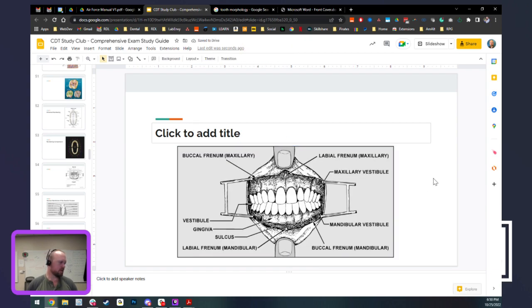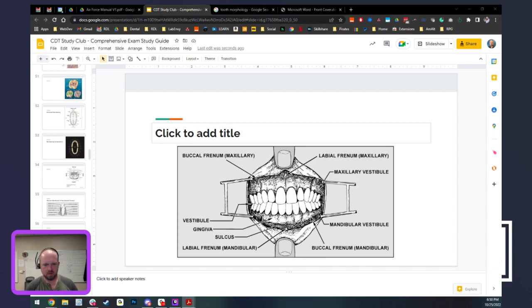So I think one of the things that's entirely possible to happen when you're doing the written exams is to get overwhelmed with all of the words, because we learn these words like vestibule, gingiva, labial frenum. I know what the labial frenum is. I had my frenum disconnected when I was like 17 years old. I remember it, but if you put labial frenum, sulcus, gingiva, vestibule all together, it can get really overwhelming for anybody. It's hard to keep the words straight when there are so many not everyday words being thrown at us, but we still have to figure out how to get that done.